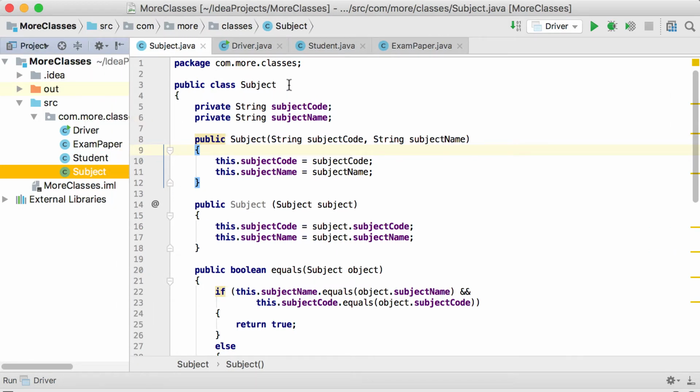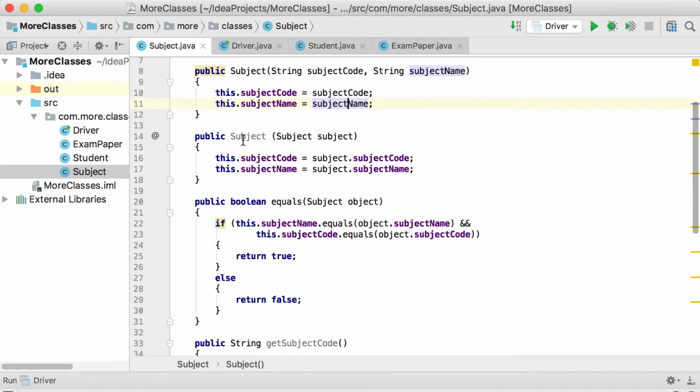So in the subject class, you can again see that we've got two fields right at the top, and those two fields make up the object. We've got a normal constructor that accepts the subject code and the subject name, and we set the subject code and the subject name to our object's values. So remember here in the constructor that this keyword refers to the object that you're currently constructing. So which means that the one that I'm currently constructing, its subject code should be the subject code that was passed in, and the one I'm currently creating, that one's subject name will be equal to the one that was passed in.